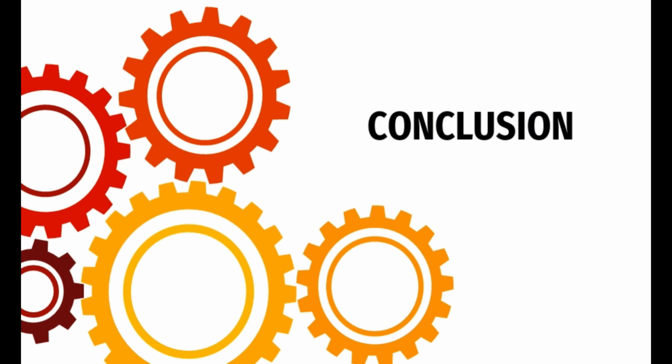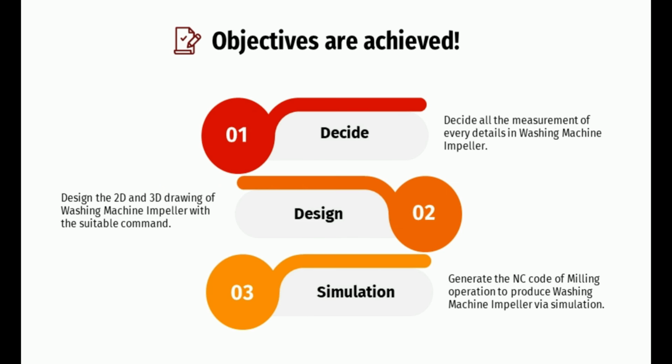So we move on to the last part of this video presentation, which is the conclusion. In conclusion, we managed to understand the basic principle of drawing parts and simulation in CATIA V5. The particular stage is the design stage of the washing machine impeller. The impeller parts such as impeller blade and the pocket shaft are designed and viewed using 2D and 3D models. All those parts are designed carefully based on the detailed research as discussed in the previous section of this report.